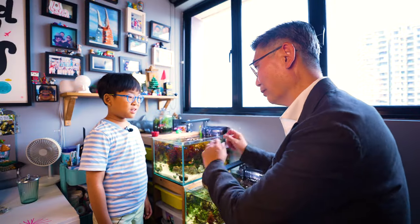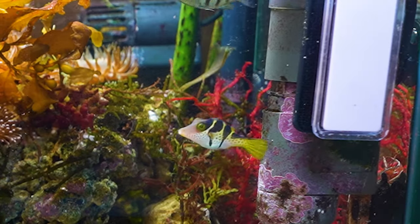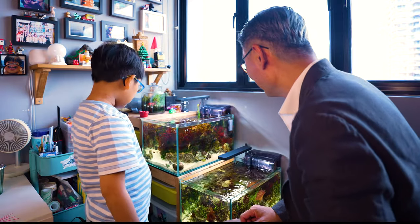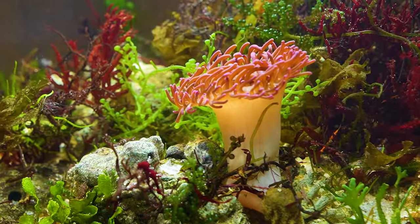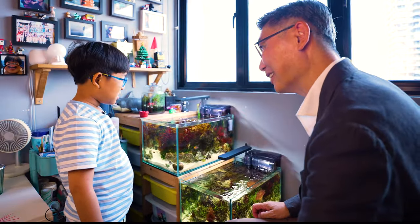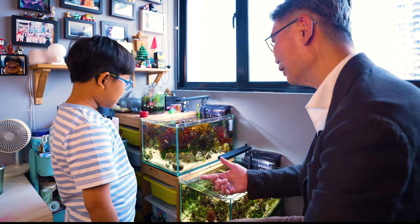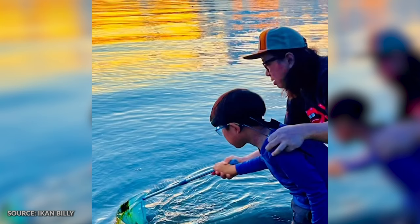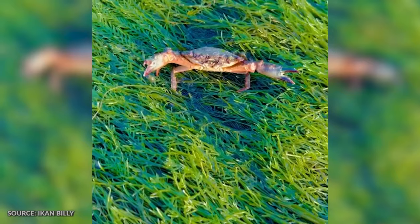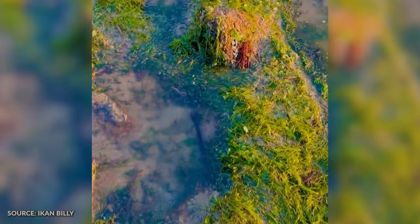Now we're going to find out what Little has created for his most precious client. Luca, tell me what you like the most. I like my puffer fish the most — this one over there. What else do you like? I like the anemones — they're very cool. It's a giant bubble tip anemone. You look at it every day because it's in your study room. Do you follow your daddy to go and collect the macroalgae, fish, and shells? Yeah, I see a lot of things there. I collect some hermit crabs, some crabs, and there are very small anemones we collect as well. Some of them are in here. Maybe some shells too. Do you take care of the tank yourself? Yeah, I take care of it — my dad only helps a little with water changes.